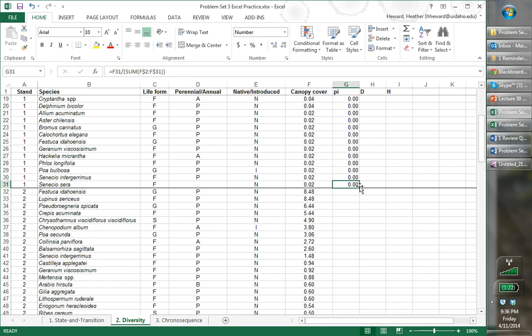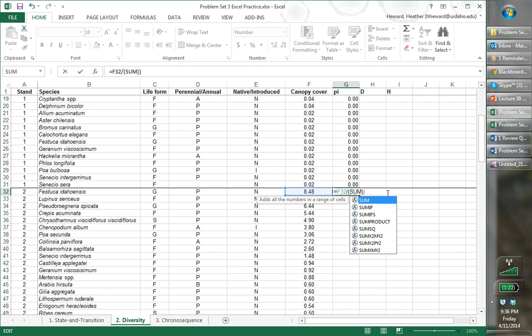So for this next stand, I'm just going to drag this one in and notice that this box is in the wrong place. It's looking at stand 1. So I have two options here. One, I can just go through and highlight this and delete it, and then it's going to give me the option or some prompting to select.